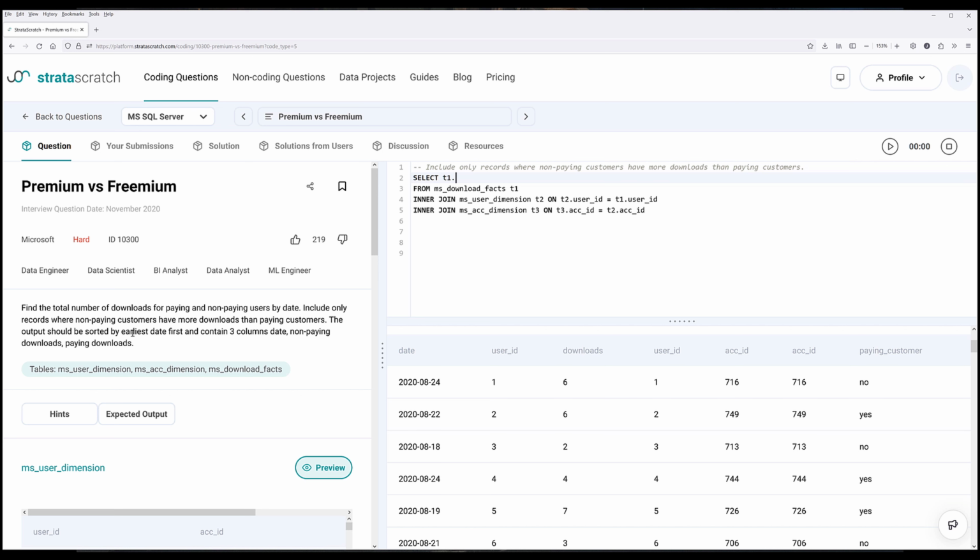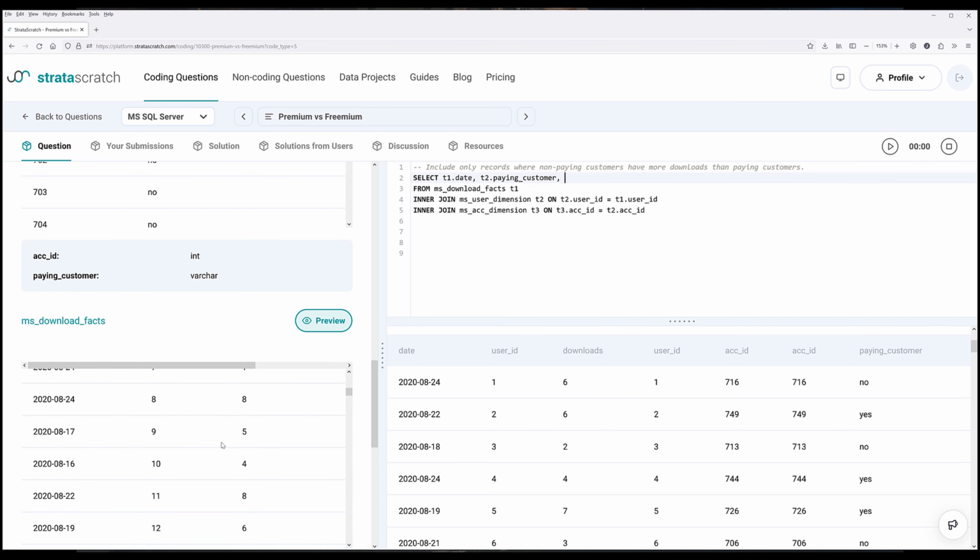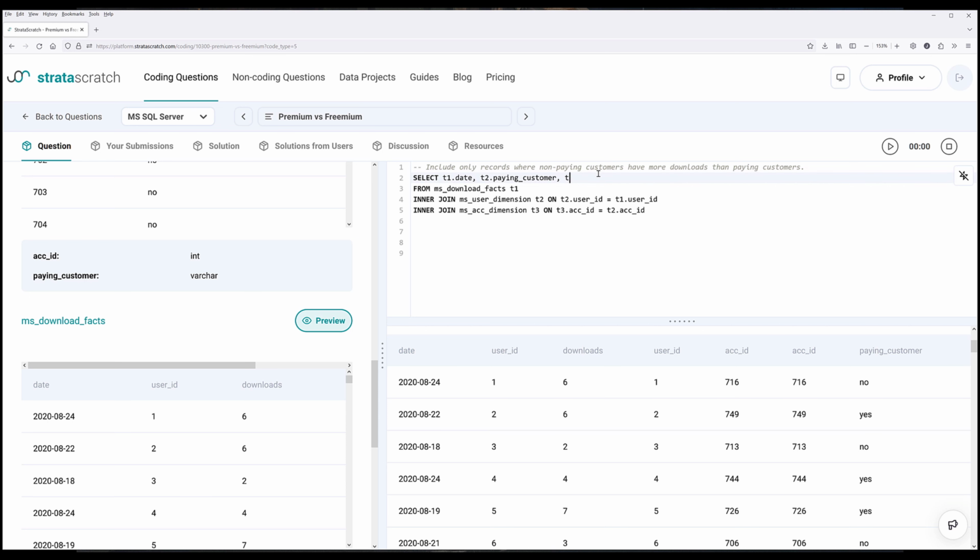So first we need to return the date, and the paying customer. This will be T2. And the number of downloads.